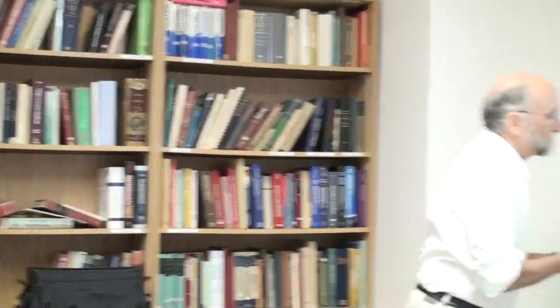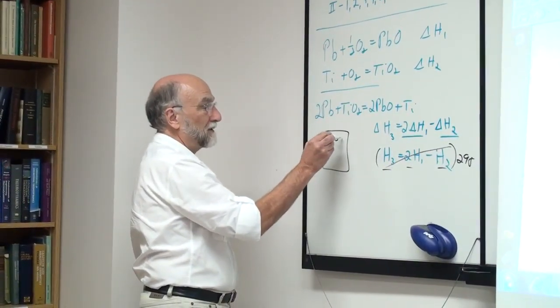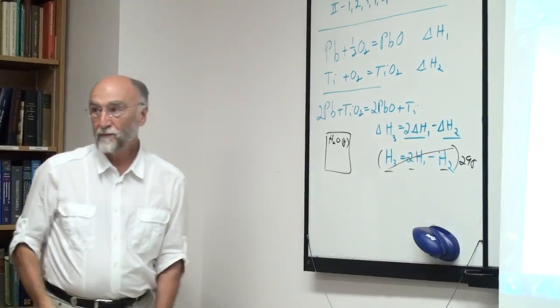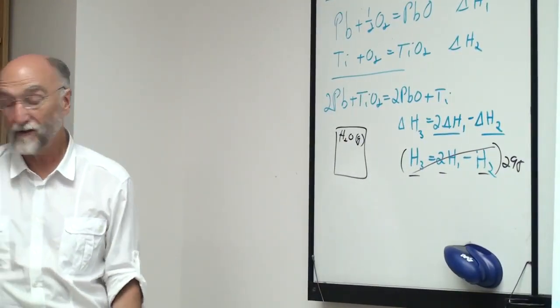The vapor pressure is what, by definition? At equilibrium, if we keep a material, how much will be present in the vapor phase? How much pressure? It's the partial pressure in equilibrium with the liquid. So if you have a sealed container, up here we have H2O gas. If that's the only thing in the container, then the pressure of H2O is the partial pressure of H2O.